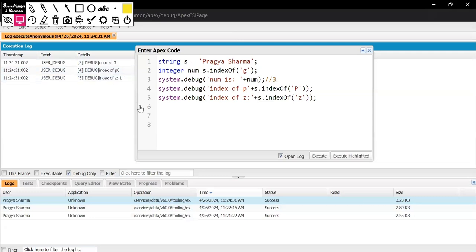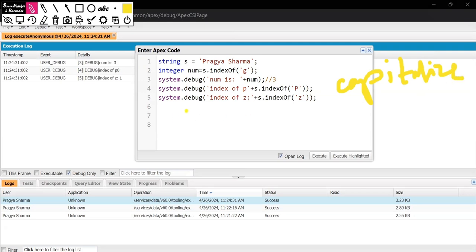Now another thing we have here is a method called capitalize. There is a method available called capitalize. What this method does is, only the first letter of the string is going to be capitalized.